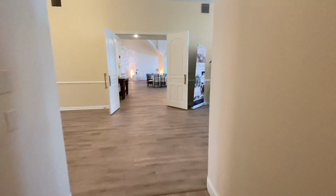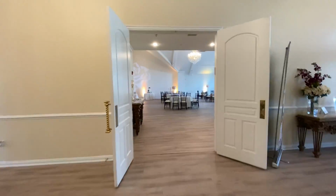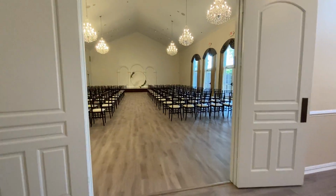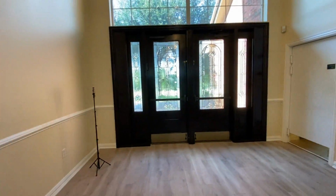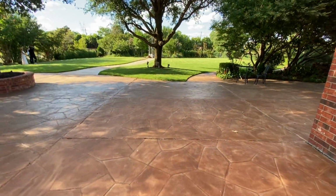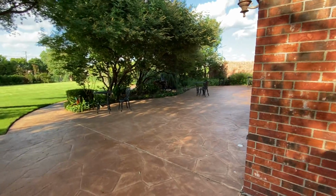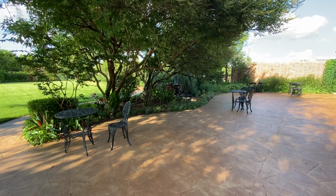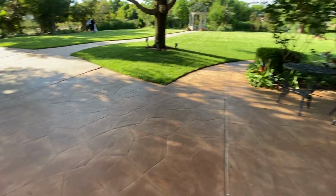Okay, so now we are going to head outside to the gazebo area. So again, we've been in there, which is typically for larger wedding setup like the reception hall, but you can still get married there. We've been in there, and now we're going outside to the gazebo. So the beauty about being outdoors here is that there is a ton of patio space just for your guests to kind of socialize once the ceremony ends.